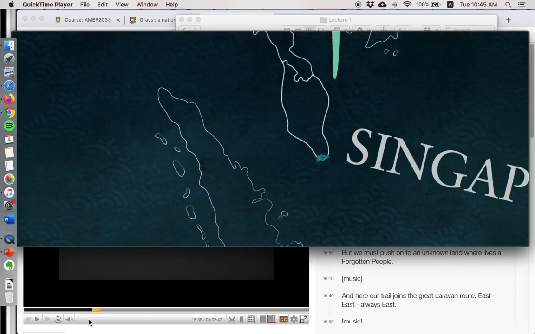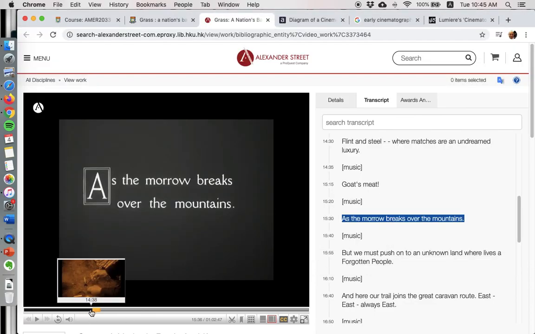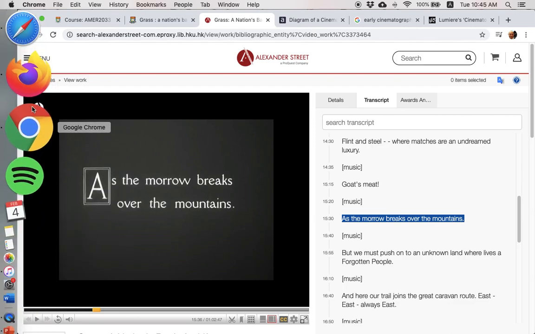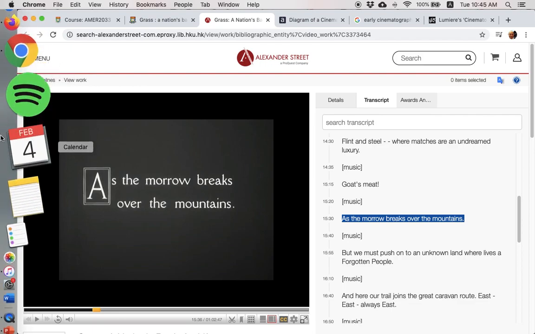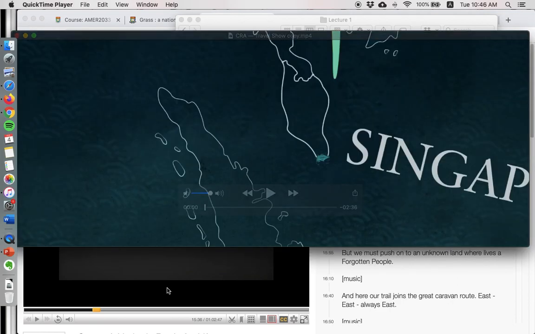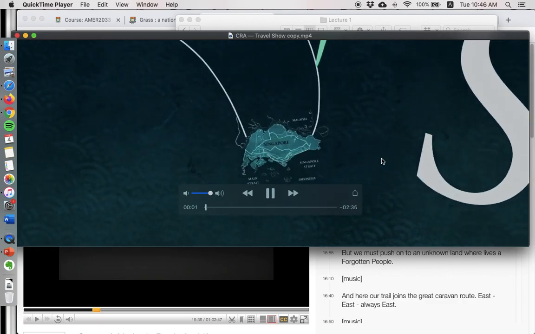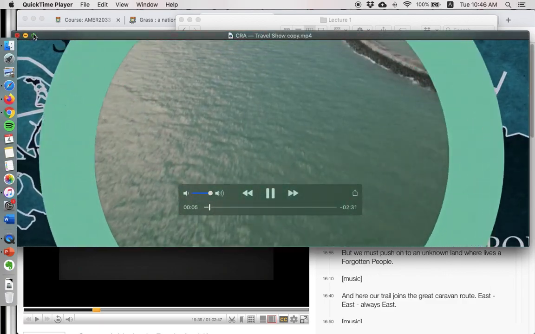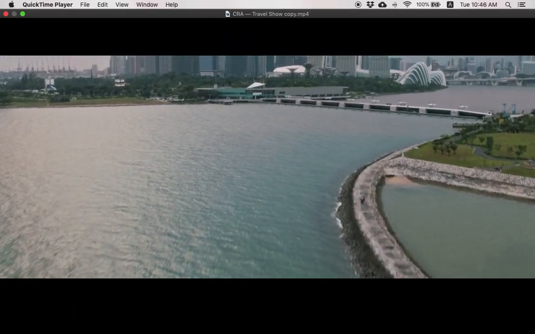So we just watched Grass, right? And we watch people cooking, and how they live, and introducing this new kind of food in this tour guide way. And you see it as sort of a map. What I want to argue to you today is that even representations made by Asian Americans, who are supposed to be more equally representative, still take on these Hollywood conventions. So here you go. There's no sound because on a screencast you don't get sound, but at the very least you can see it. So you've got a map of Singapore. Oh, here's Singapore.